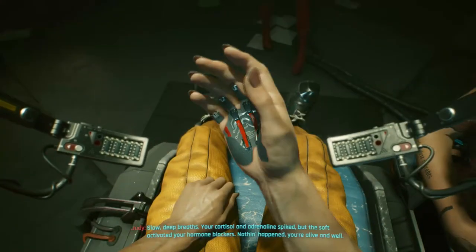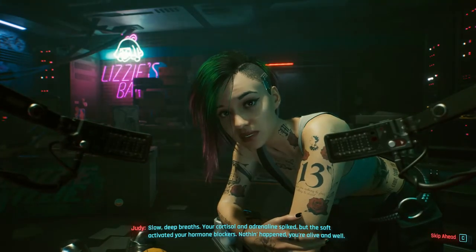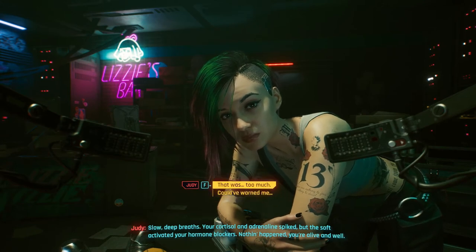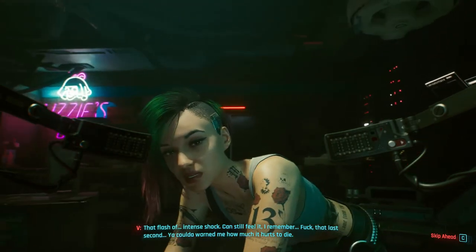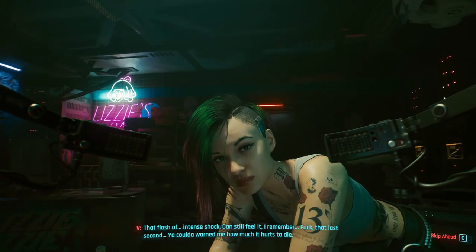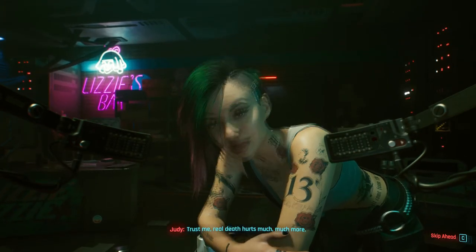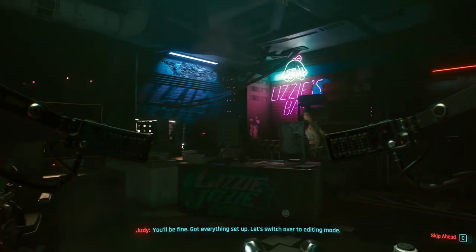Okay, what the hell happened there? Slow, deep breaths. Your cortisol and adrenaline spiked, but the soft activated your hormone blockers. Nothing happened. You're alive and well. That flash. What the hell was that? Intense shock. I can still feel it, I remember. Fuck, that last second. Could have warned me how much it hurts to die. Trust me, real death hurts much, much more. Not so sure about that. How would you know? You'll be fine.